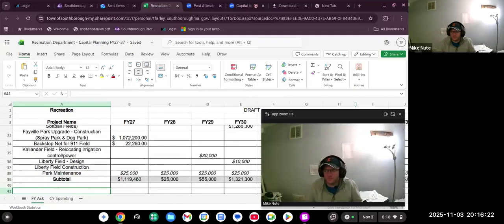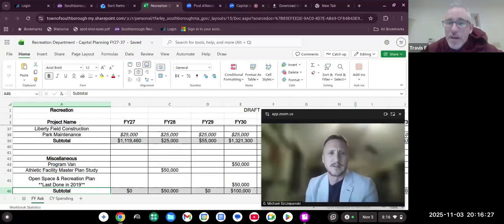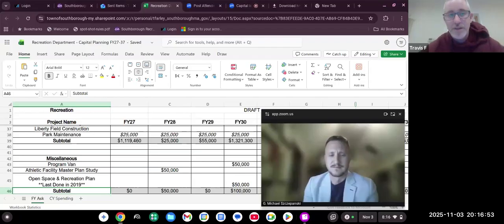It'll come on future capital plans, right? Not this year, but future. Or you're waiting to hear about Neary. Those are kind of FY 29 and 30 and beyond. I think we did put a facility study in, like a master plan facility study, for that can kind of wrap in our open space and recreation plan that we did in 2017. Conservation actually just applied for an extension, I think in the fall, so we probably don't even need to do that till 28 or 29. But that would be an all-encompassing field facility study that we could do in the next year or two. And we would be up for that.